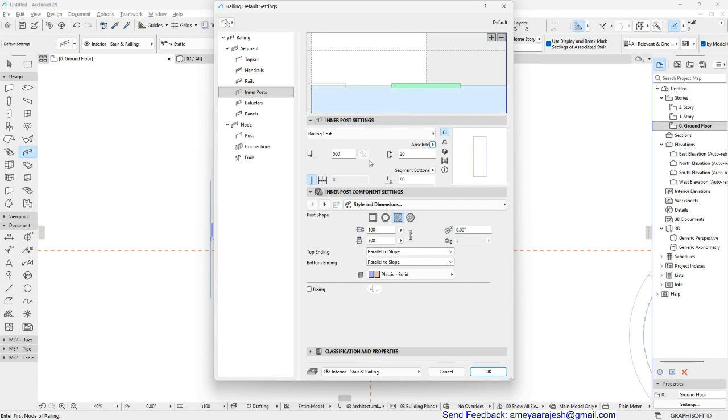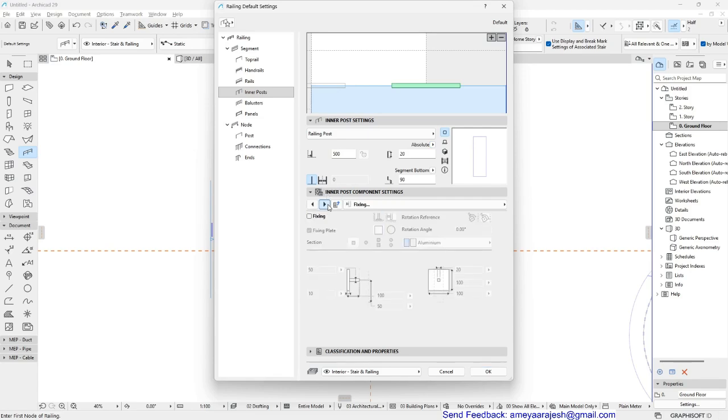The inner post was designed with the same rectangle as a basic shape, 100 by 300. The other options, top ending and bottom ending, I have not changed anything right now. Building material I have set as plastic solid.